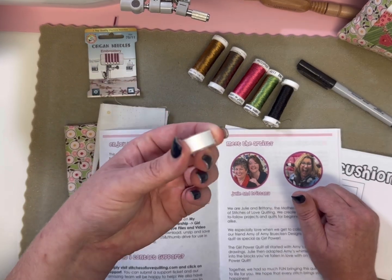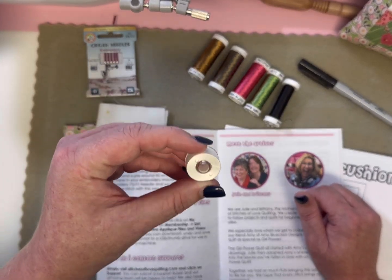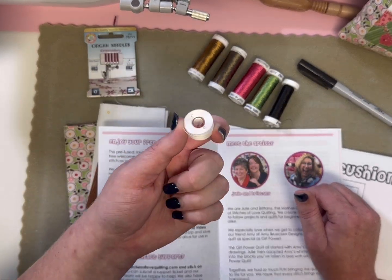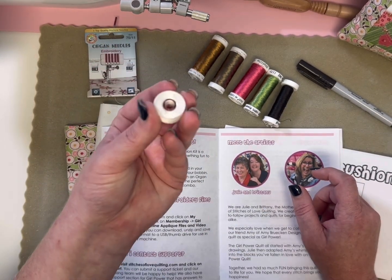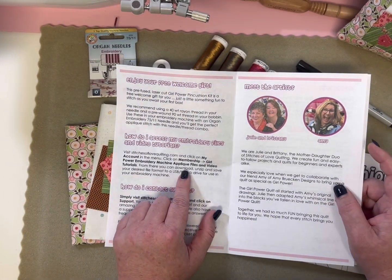It's the standard thread that you would use on any kind of project on your embroidery machine. And then we pair that with a pre-wound white bobbin, a simple white bobbin that matches your brand of machine. You can call your machine dealer, or you can also pick these up online at embroidery machine supply stores. They're just a simple basic white bobbin.